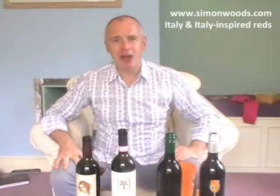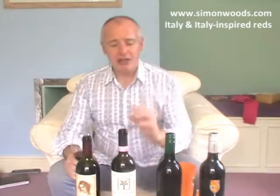Yes, it's got this sappy cherry kernel and these black cherries. Maybe a few black currants in there, and this seam of minerality coming through as well, coming across like we've got this slightly slaty almost. I'm not sure what the soil will be here, but you can tell that this comes from a place rather than a factory. It tastes good, and it tastes promising. It's got this sappy, refreshing, juicy edge here, and as with the first one, it's got this tannin and acidity to keep it all fresh and in balance.